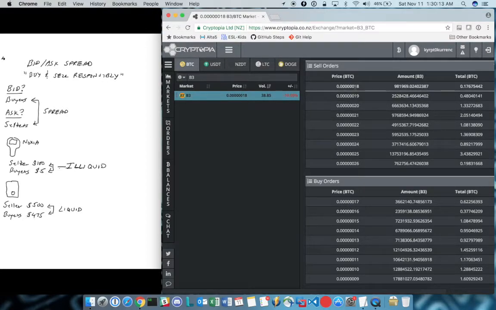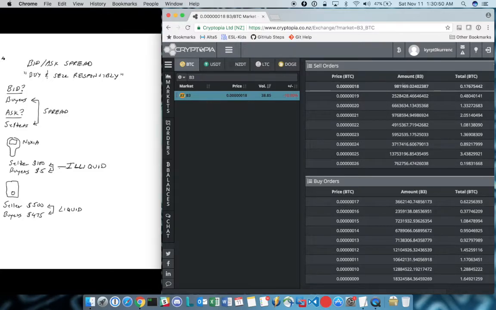The current highest sell order, or sorry, the current lowest sell order is at 18 Satoshis, right? 18 sat. You can see how it's increasing here, because more than likely this order is going to get filled because someone's trying to sell it at 18. If I'm buying something, I'm more than likely wanting to buy it at 18 versus 26, right? So you're going to see these are less likely to get filled, but the orders are in the order book. And somebody has placed this order to sell off 13 million B3s at 25 Satoshis.